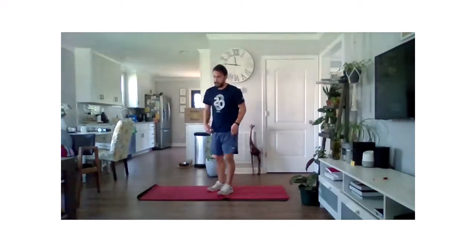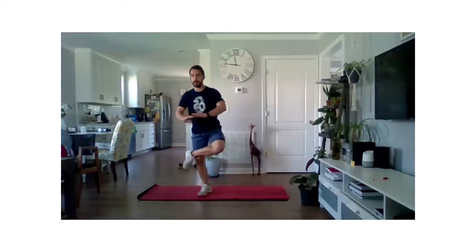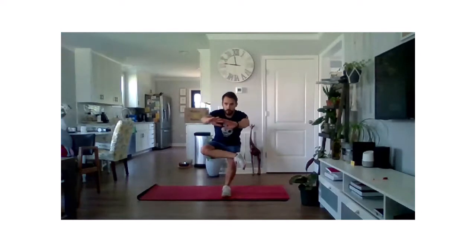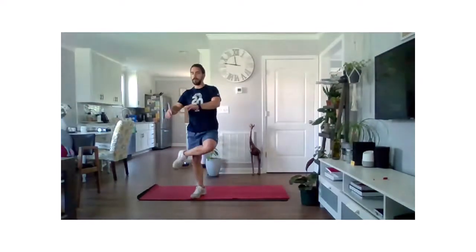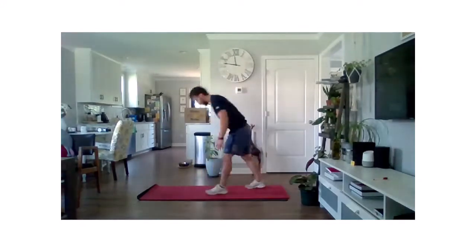All right, figure 4 stretches. Ankle across the knee, squat down, and back up. All right, so everything from your traditional squat is going to carry over here, keeping that chest up nice and high, sitting back into that stretch. All right. We got one more each way. Nice and tall. Feel that hip opening up a little bit. Feels pretty good, doesn't it?